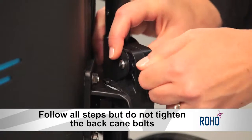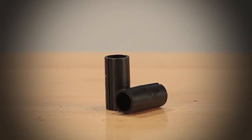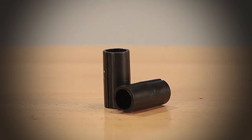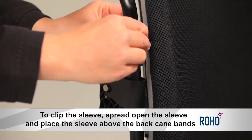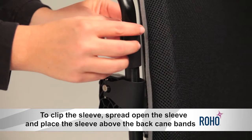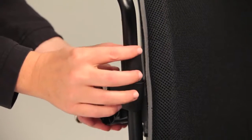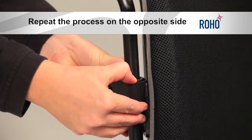We will demonstrate. Once you have the back cane bands attached, clip a sleeve onto each wheelchair back cane. To clip the sleeve, spread open the sleeve and place the sleeve above the back cane bands. With the back cane band loosened but still attached, slide the sleeve down inside the band. Repeat on the other wheelchair cane.